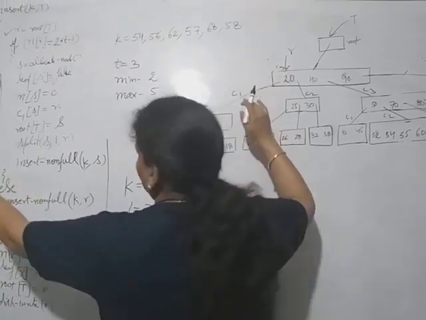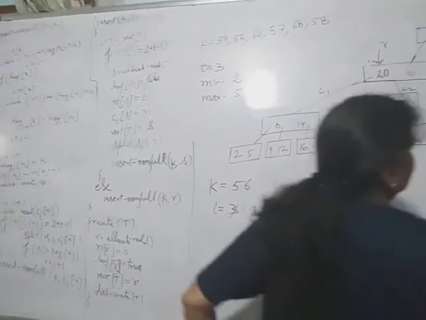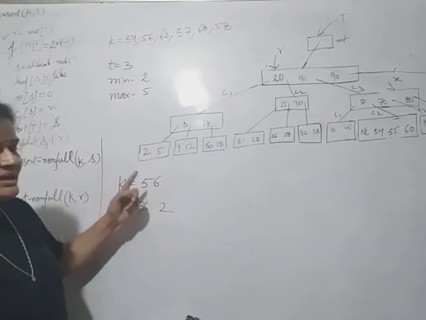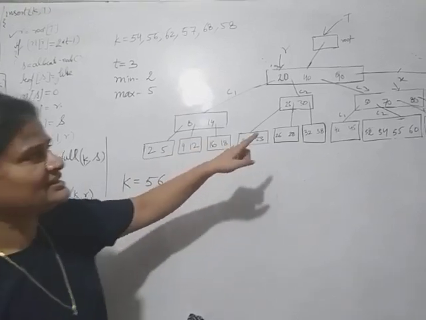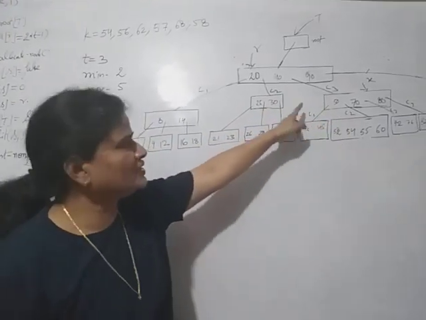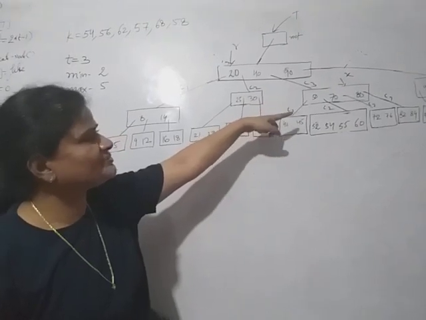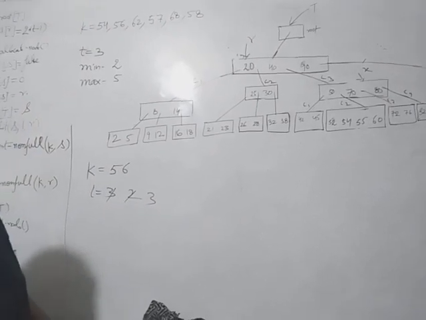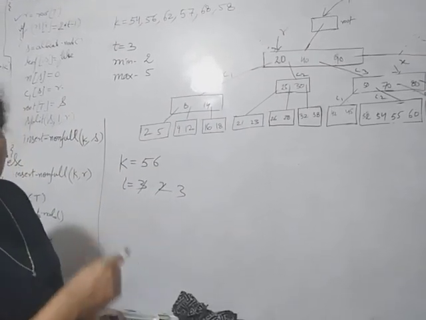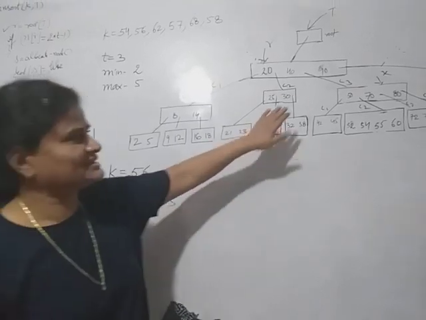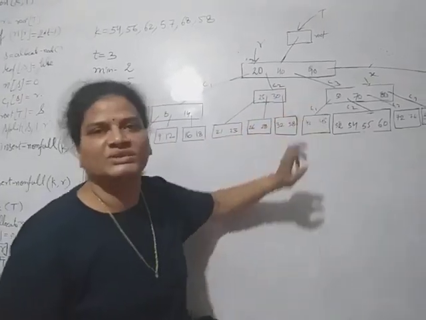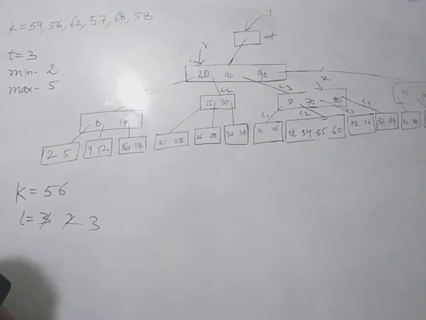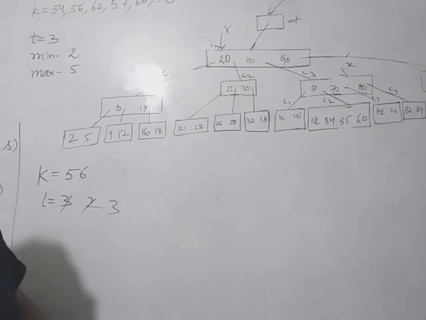So it will go here, the insert function in the else part, and this will become X. And now again the insert not full function is called because the third child where the 56 is inserted is not full. I will be incremented and is not full. So again the insert not full function is called with this 56 key and pointer to this node, and again it shows that the node X is not full. Again we find the appropriate child.